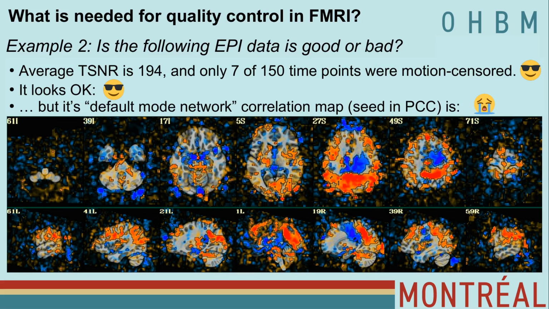Well, now we see that if we look beyond just the spatial information, to spatial temporal information, which is what the seed-based correlation maps have, this is not what a default mode network should look like. There are these large, weird, strong correlations and anti-correlations that can't be physiological across these tissue types. So in this case, as we looked more and more, things were okay, and then at some point this property showed the data really probably has some problems with it, so it might fail the quality control test.